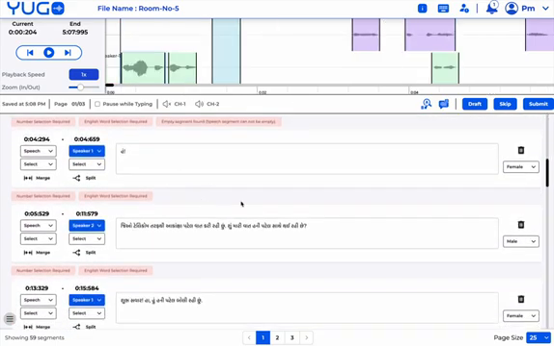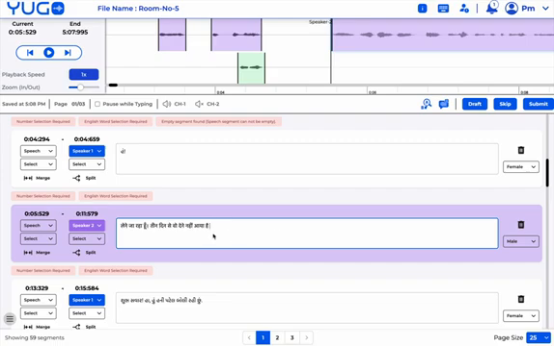Let's see here. Okay, so this is not my target language, so I will remove it. I will type the correct transcription here after listening to the audio. Now let's say the person is saying लेने जा रहा हूँ 3 दिन से वो देने नहीं आया है. So the person just used a filler. So I will press Ctrl J and put it here, and press enter. In the entire file you will not get any filler sounds filled by our side. So you have to make sure that whenever there is a filler sound in the audio, you put that filler sound, and the filler sound will be in your target language only. So if you are a Tamil transcriber, you will get the filler sound in Tamil. If you are a Hindi person, you will get it in Hindi.